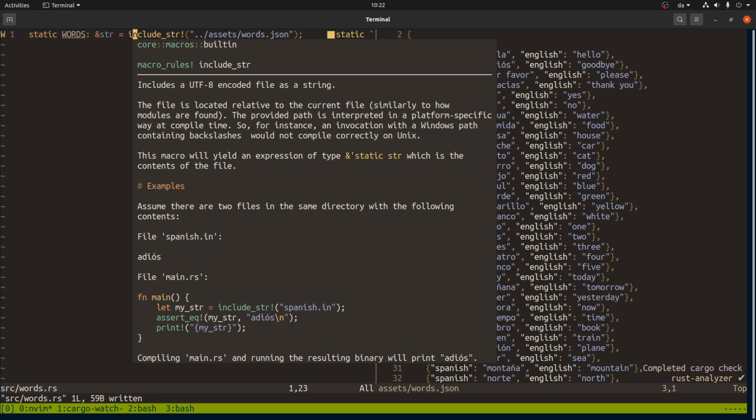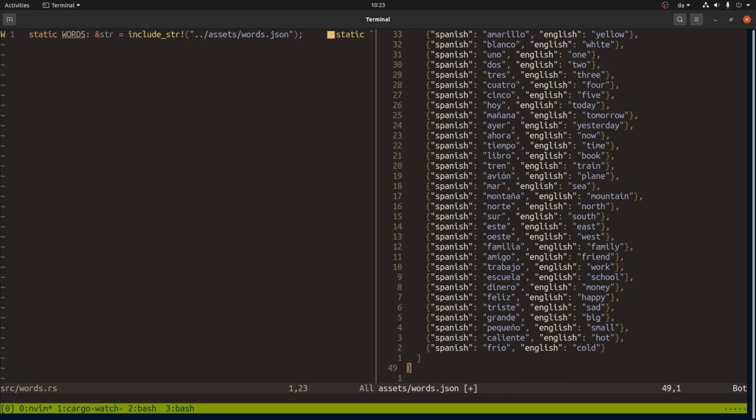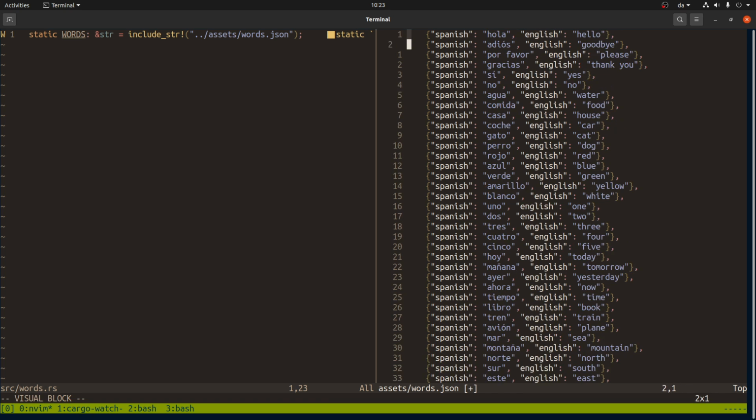So now we have those words loaded, and I think we need a JSON parser. Yeah, I don't like that too much, that we need to add a JSON parser. So maybe instead of that, we are going to do a little bit of a trick here.